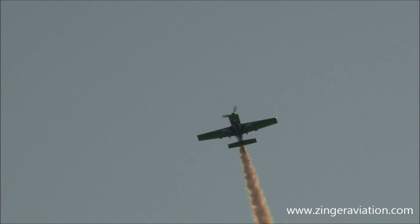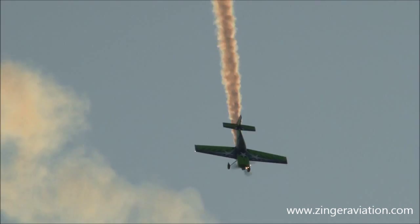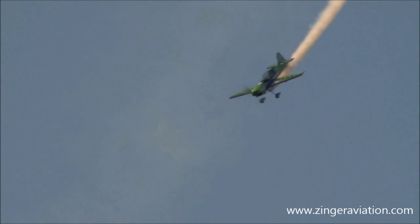Going to pull up onto the vertical now. That's Gary on the left, Greg on the right. Gary's up there coming back down after going up onto the vertical and doing some rolls. Going back up onto the vertical, rolling the airplane, got the stick hard over to the right — some rudder and elevator in it, tumbling the airplane around, hangs it on the propeller. There's the whip stall coming through all of his own smoke.